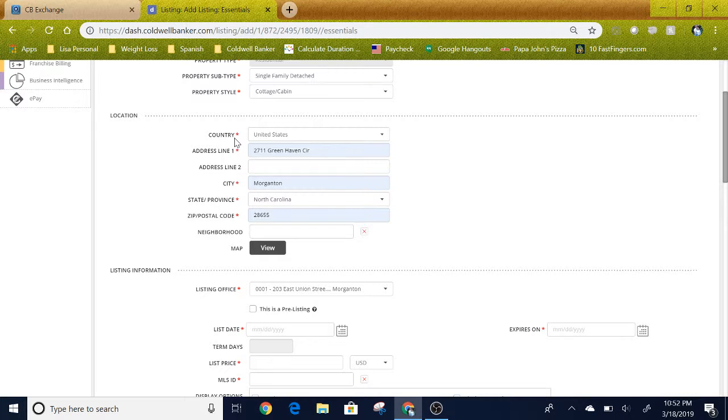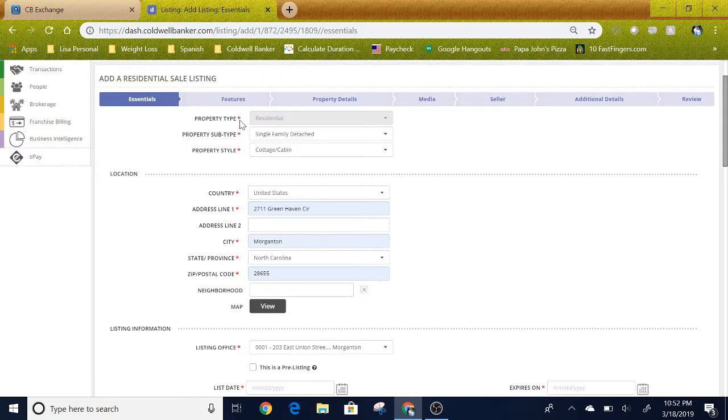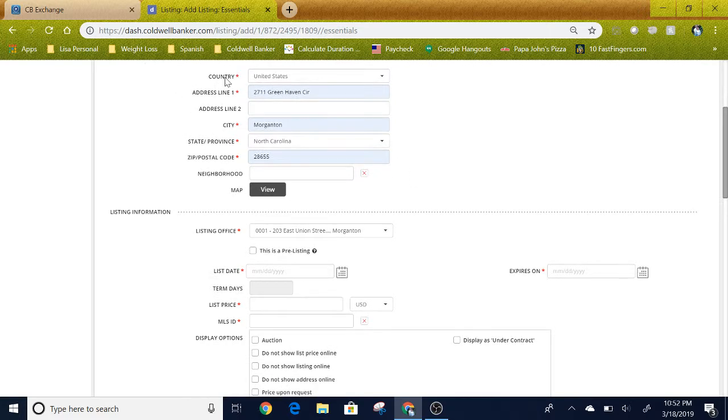It is the essentials that you have to put in. So property type, sub, property style. The country is defaulted to United States. Then you start typing in the property address. I cheated. I used my property address so it would populate.